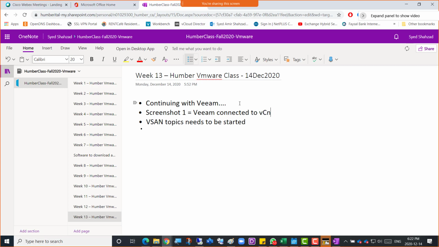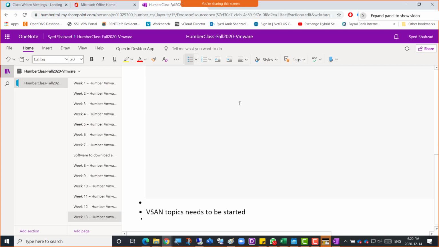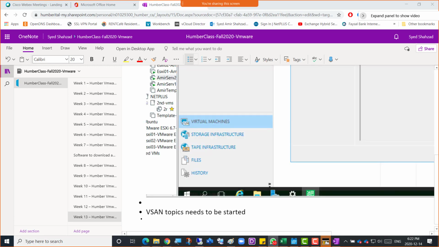That's pretty crucial. Without that, we can't even go ahead. So, Veeam connected to vCenter. I'm just going to take a screenshot here, then I'll put: screenshot 1, Veeam connected to vCenter.